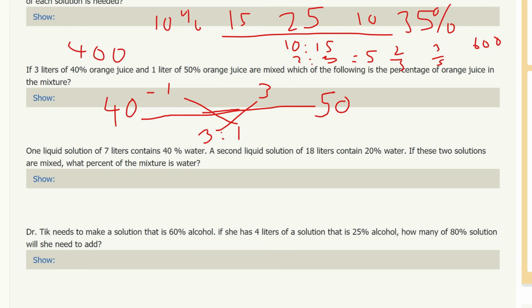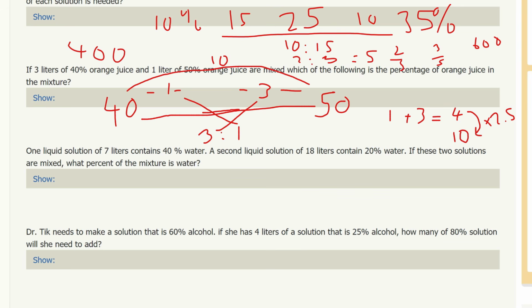We know the gap is 1 on the left and the gap is 3 on the right, but that only adds up to 4. 1 and 3, the two gaps, only add up to 4. If you think of that, 1 plus 3 is 4, and yet the actual gap is 10. That doesn't make sense. The actual gap between 40 and 50 is 10. If the actual gap is 10, what do we have to multiply 4 by to get the actual gap of 10? 4 times what gets you to 10? 4 times 2.5. So the actual gap, when you could do 10 divided by 4 if you didn't know that, the actual gap on each side must be 2.5 times bigger.